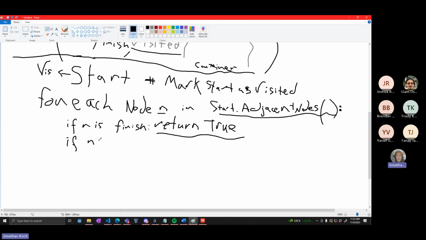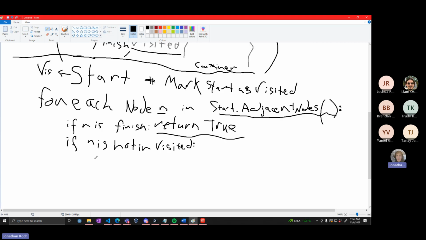if n is not in visited, and then here's where the recursive call comes in.